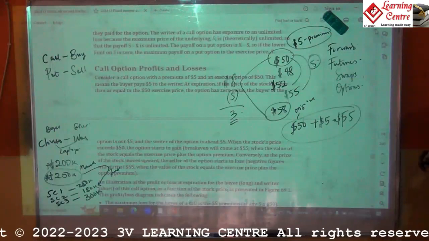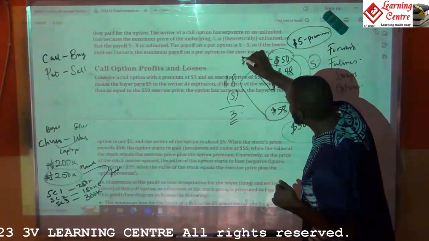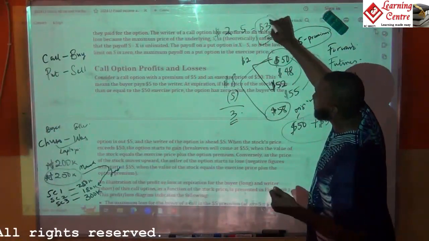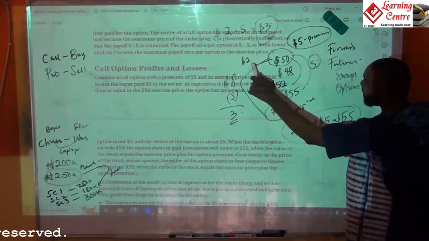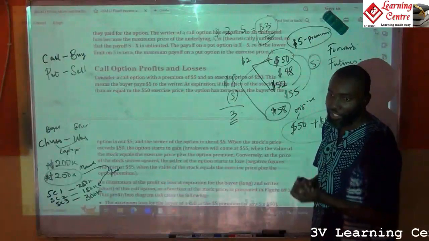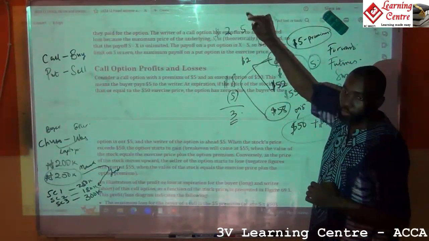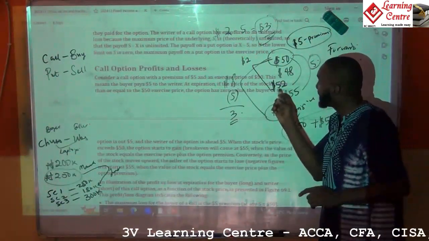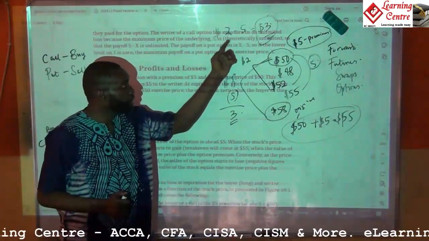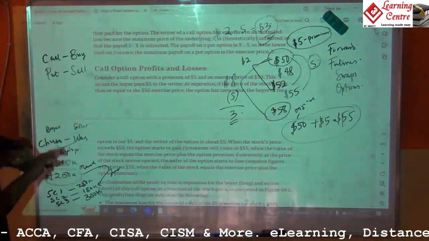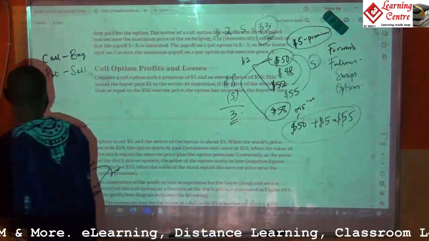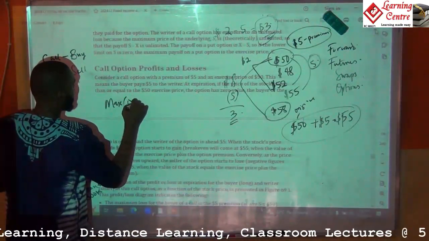Now, if it's 52, how much are we getting? $2. So $2 minus your $5 is $3. So you are losing $3. You cannot say that because this 2 is not greater than 5, this 5 is already lost. There is nothing you can do about this 5. And you cannot say because I put 5 somewhere, therefore I will not honor this agreement. Meaning you still go outside of the market to buy it at 52, which is more than 50. So as far as your loss is less than $5, it pays you to exercise the option. Yeah, so in this case, hold on, there's a formula that I'm going to show now. Max of this minus this.